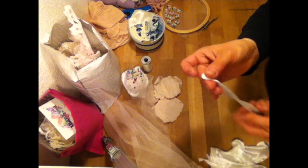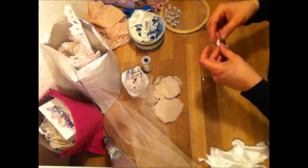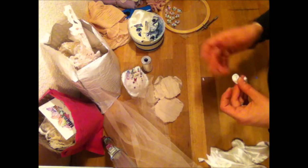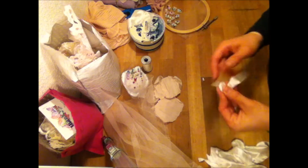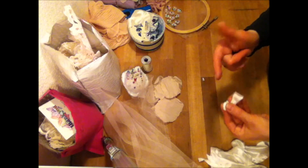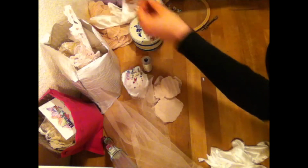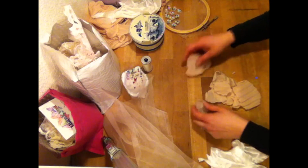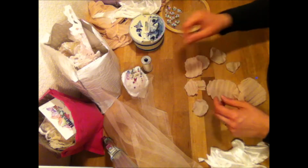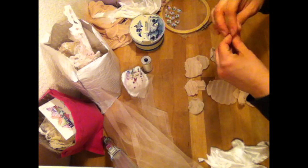I will make a rose for you and put it in the package so you can get inspired. So you will get a sample of the finished flower, and you will get a sample of the material. Yes? Okay, so far so good. Then this one, just to show you how I make these.